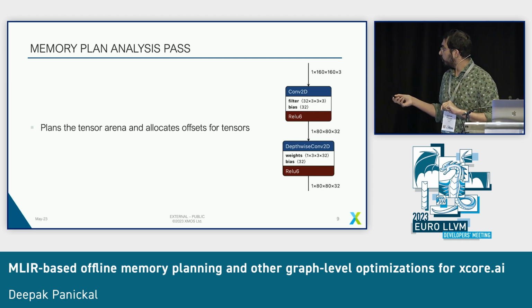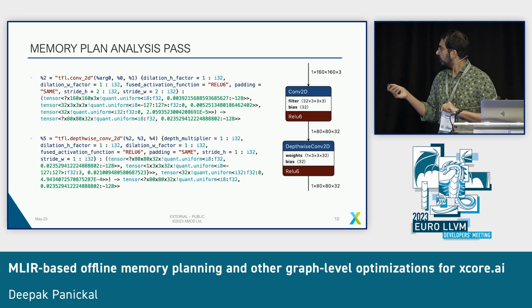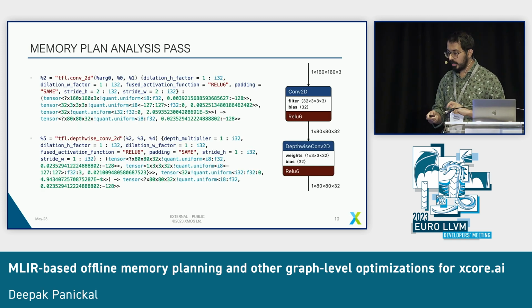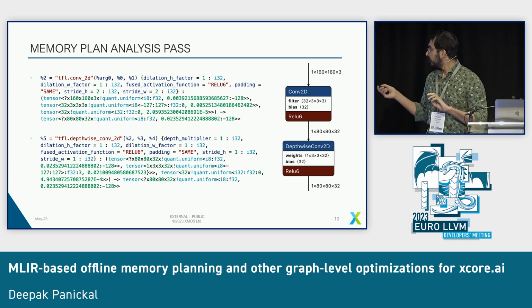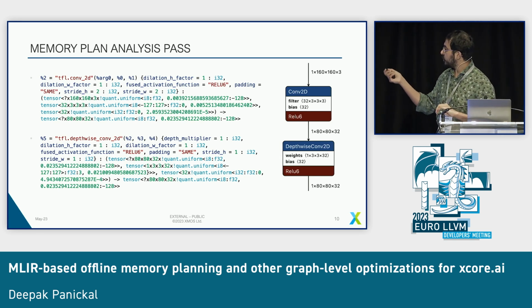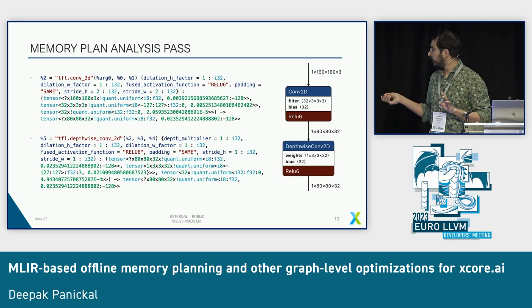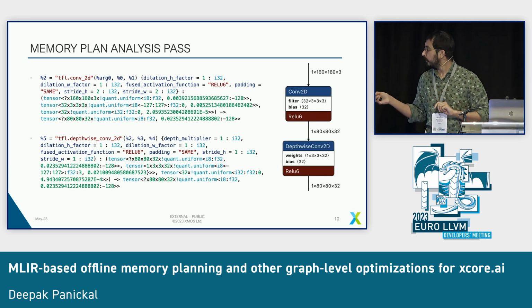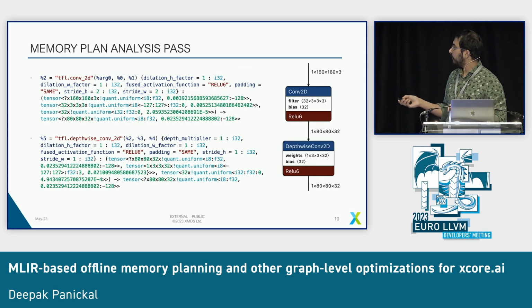Before I move on to the actual pass, I just want to talk about the dialect used here, right? This snippet on the right is the same as what I'm showing here in IR form. This is actually in TensorFlow Lite dialect, and this is how it would look in MLIR IR form, where you have a tfl.conv2d and a tfl.depthwise_conv2d. From here on, I'm only going to show the graph. I'm not going to show the MLIR IR form. So let's move into the algorithm.